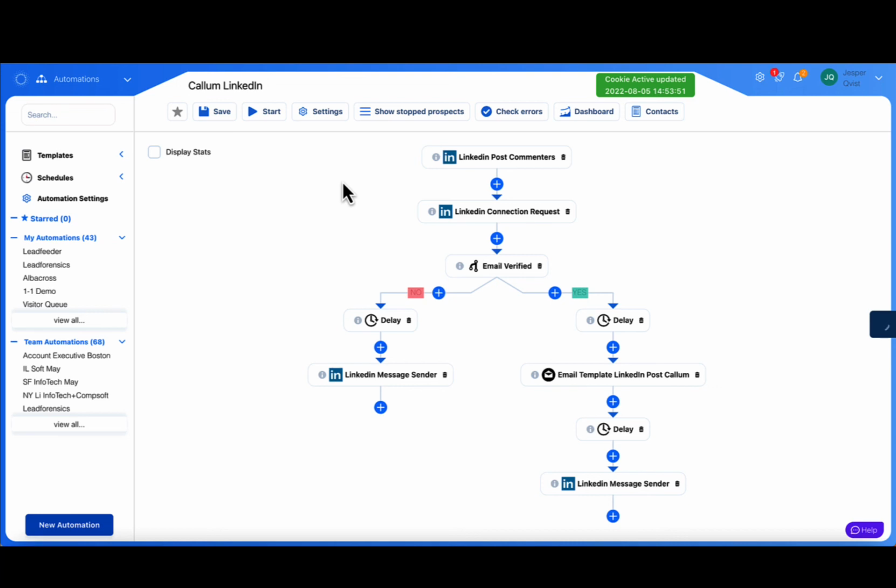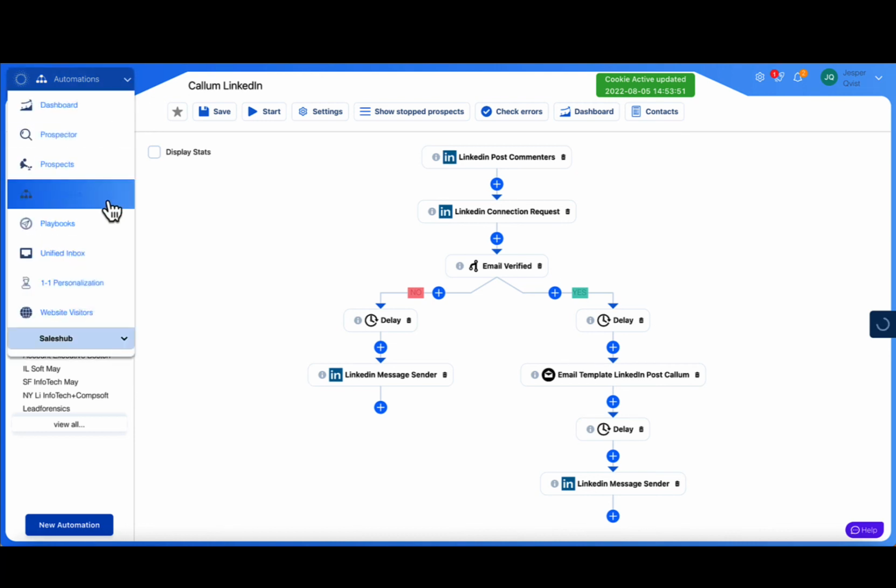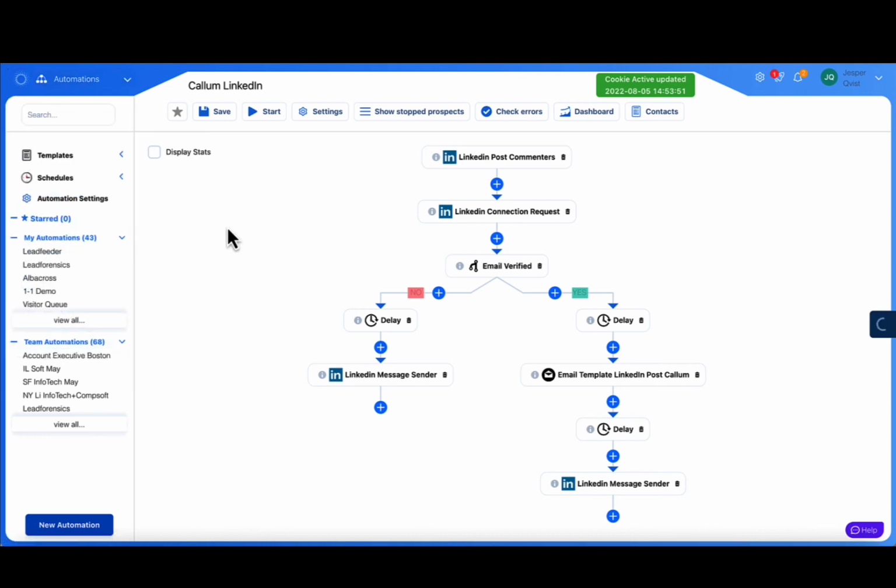And of course, we are fully implemented with Microsoft Dynamics 365 Sales, Marketo, Salesforce, HubSpot, Pipedrive, all of them. We have 15 native integrations, and if that's not enough, there's also an integration with Zapier. And finally, we have a unified inbox where you will see all your replies and everything. So that is what we offer here at Demand.